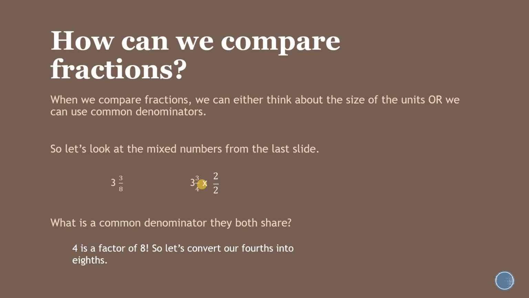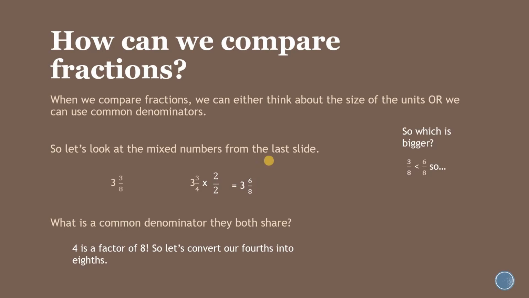2. So I'm going to be multiplying only this fraction part, not the whole number, just the fraction part. I'm going to be multiplying the top by 2 and the bottom by 2, because whatever I do to the bottom, I also have to do to the top. Whenever I do that, I get 3 6/8. So now I can accurately compare these mixed numbers without ever even drawing a picture. Because I can say, okay, 3 3/8, 3 6/8. Which would have more? So which one do you think is bigger?